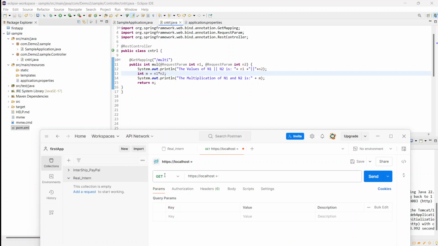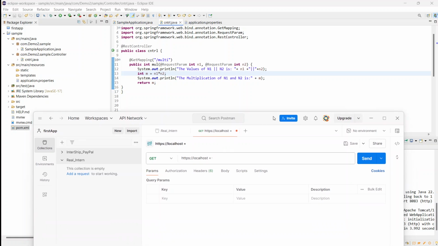Or else, if you're running this application on any other machines, like in AWS or any cloud services, then we don't need to give this localhost port number. Instead, we need to give the AWS IP. That means after creating the instance in AWS, they give one IP address, so we are going to give this IP address in Postman. Then it will run.